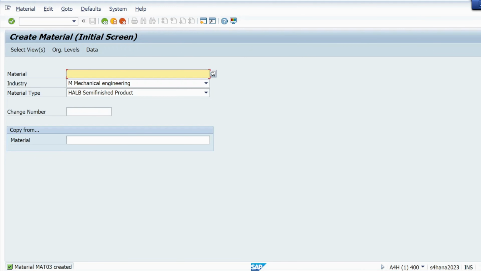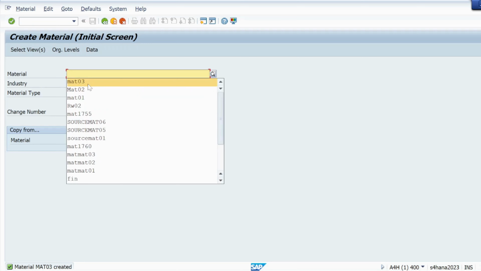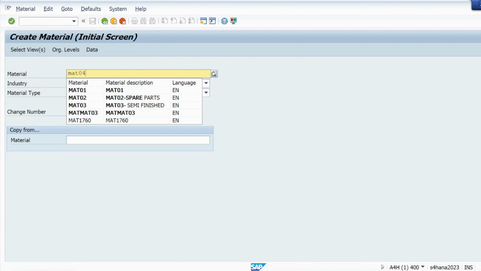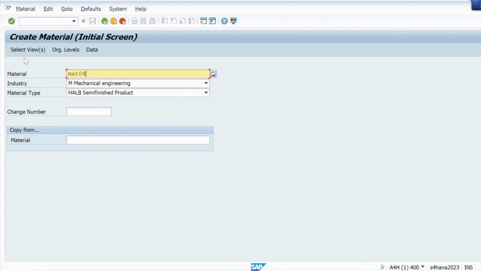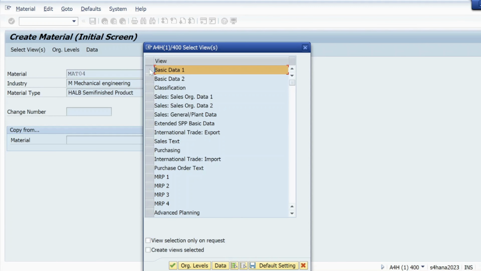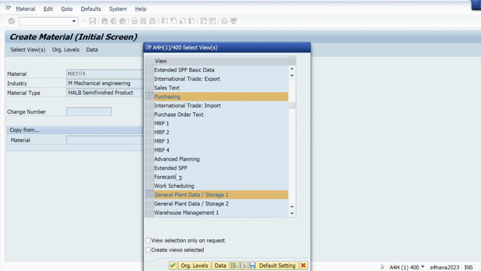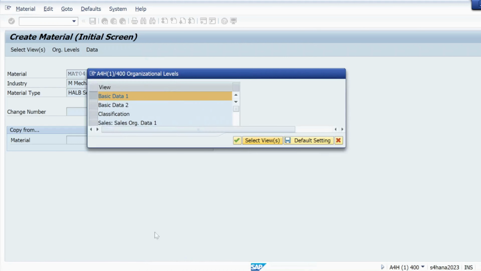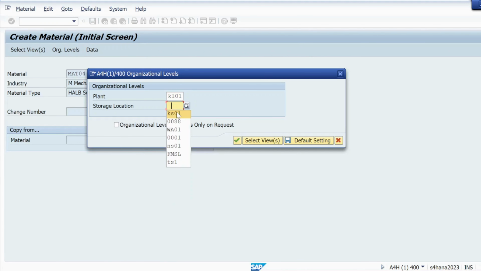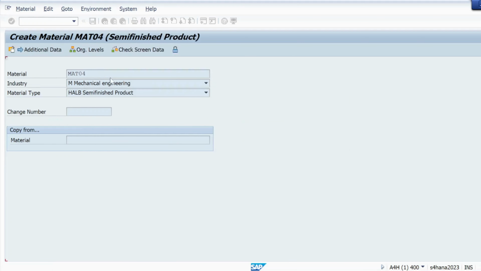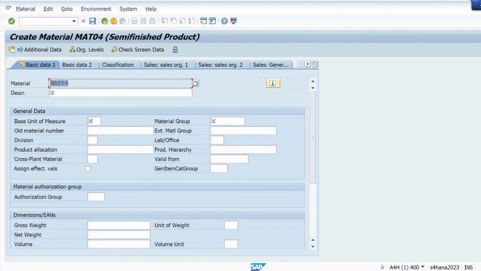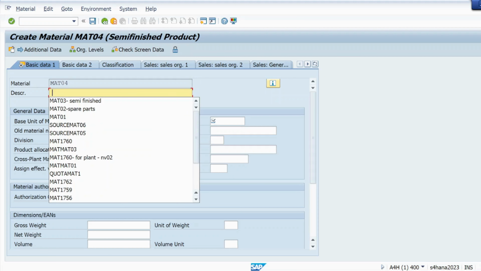For finished, let me create one material also, like let me take mat 04. Select views: basic data 1, purchasing, general plant data 1, accounting 1. Org level, just select plant and storage location, hit enter, and here we will just give our description.